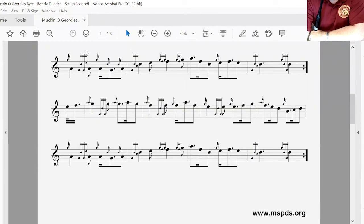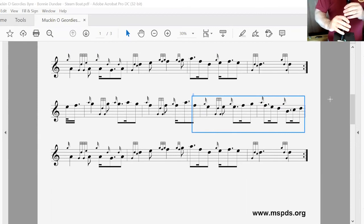So the next phrase then, start on the F and we'll come down onto an E with a grace note, the grip on the E, run up to the high G, E, F, high G, thumb grace note to the F, E, D, and then the progression up again here. So nothing here really that'll catch you out, so we'll do this whole phrase. So from the F, one, two.